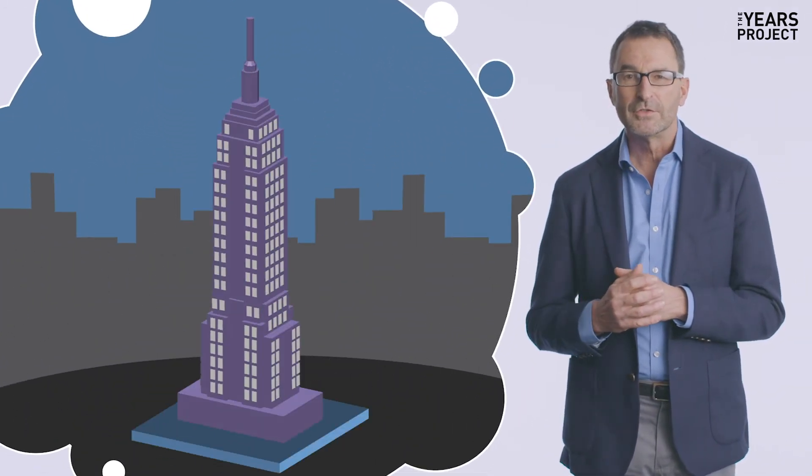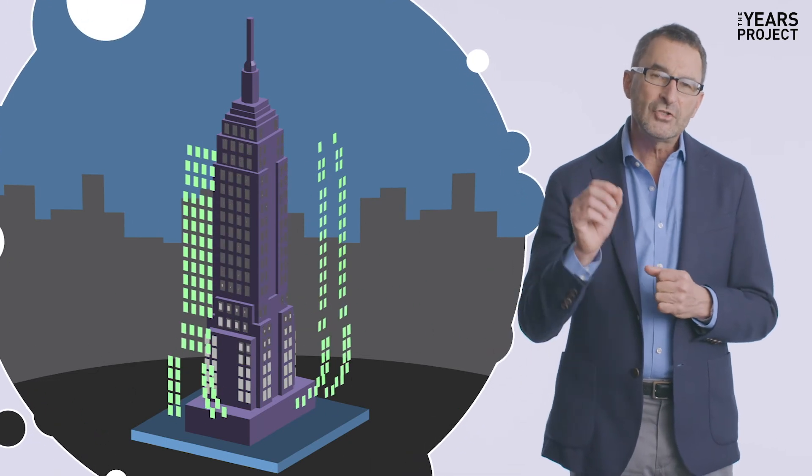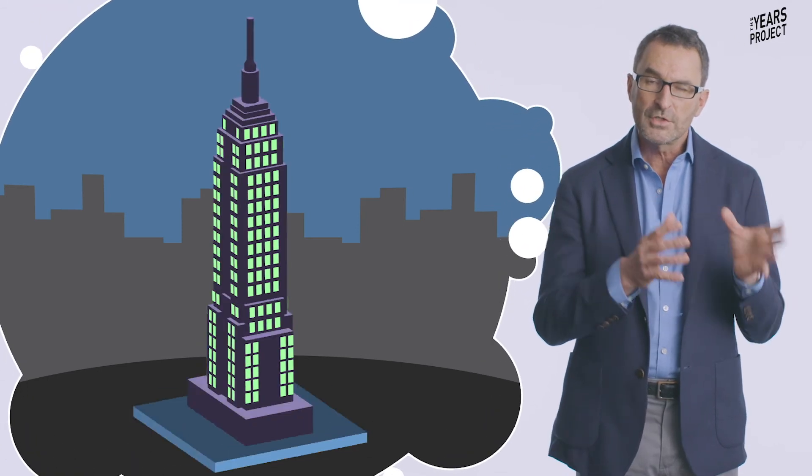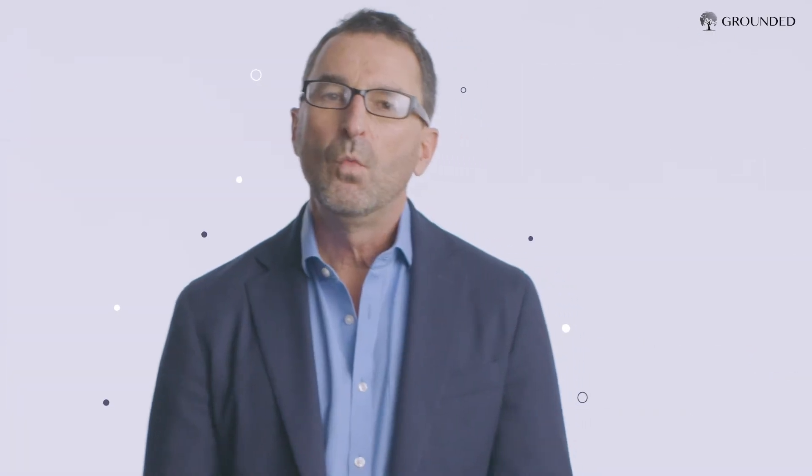One of the big challenges is how do you fix up old buildings — what do we do with all the existing houses, shops, and offices? A great iconic example is the Empire State Building in New York City. In 2009, that building went through a massive retrofit, replacing 6,500 windows, and cut energy use by nearly 40%. That's a great asset for the owners, the tenants, and for the climate. A well-engineered, well-designed energy retrofit saves so much energy that it pays for itself in just a few years, and from then on it saves money.